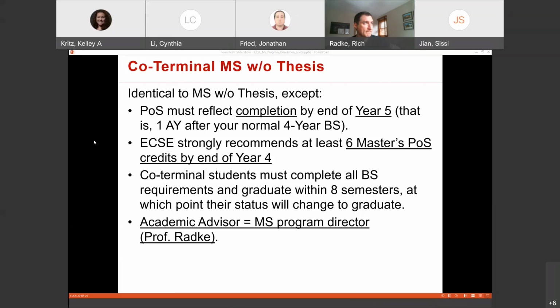It will make it more difficult if you are in that situation to do a thesis, just because of the amount of heavy work on that. Right. But that is also doable. I have seen it both ways, but if you know you're the type of person that needs more time, hopefully you are doing like Professor Radke mentioned and putting in some grad work now.